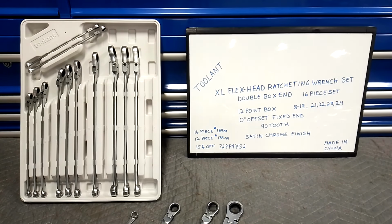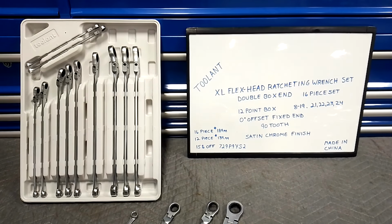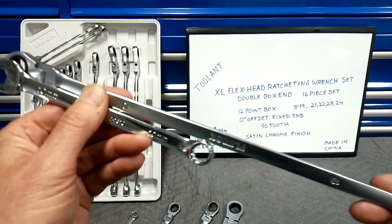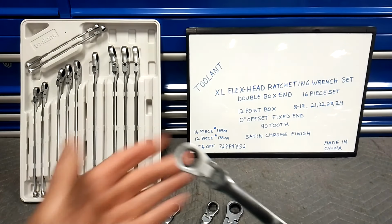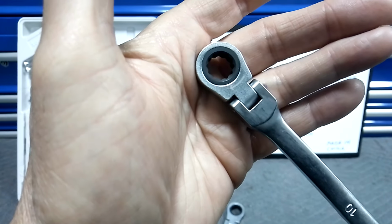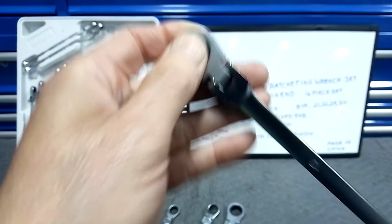All right, let's grab, was that 13? We'll grab one more, a 10 mil. Here's a 10 mil. Let's put it up next to a conventional 10 mil combination, and you can see it goes on forever. Wow. Yeah, that's a good 6 inches longer. 90 tooth. Directional arrows, laser etched, you can see it nice and clear as day. This one's pretty smooth too.